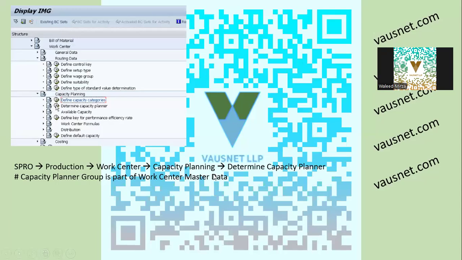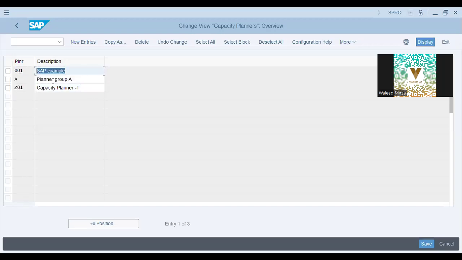Now, this is part of work center master data, capacity planner, for example. Basically, you can have multiple planner groups as per your production lines. Okay.